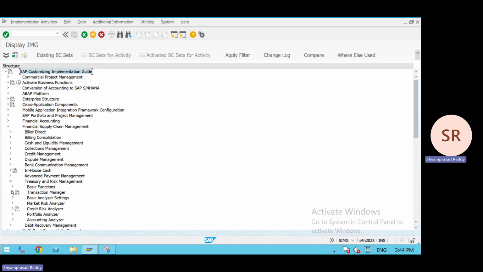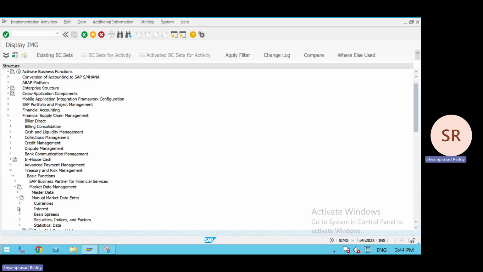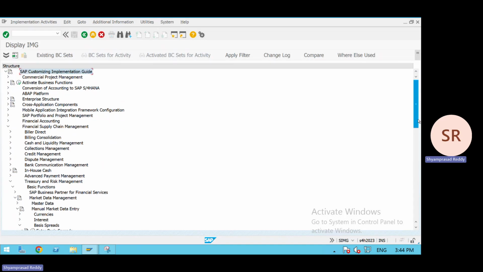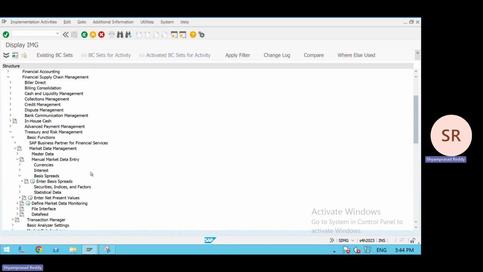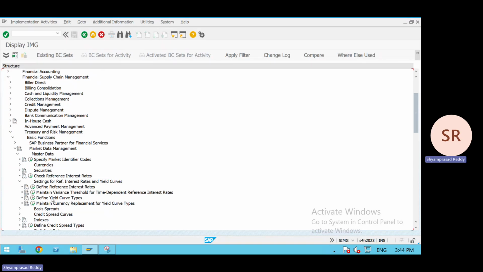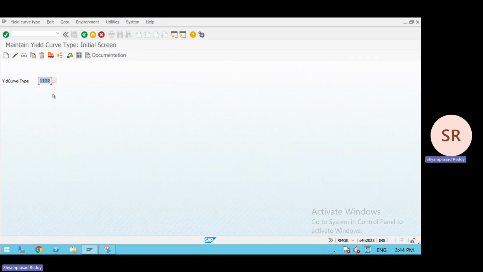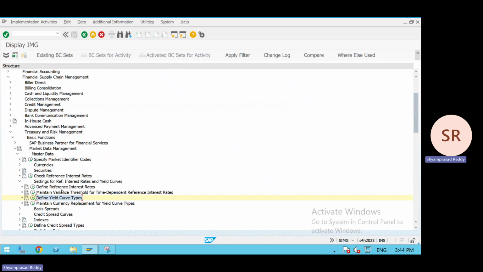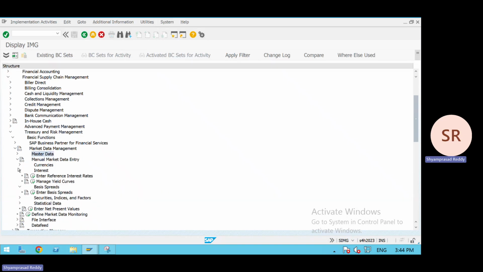So this comes under the risk analyzer part. Let's say I will give an example of the purpose. You want to see the current interest rate, the future interest rate, and how that interest rate growth is going. That information we will see at the yield curve level. There is a defined yield curve, right? So here, this is a yield curve, and if you execute this one, we will see how it will work.